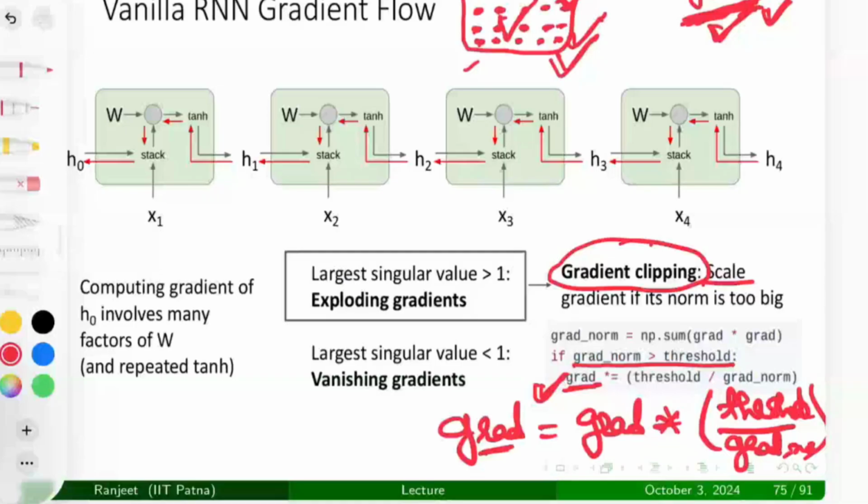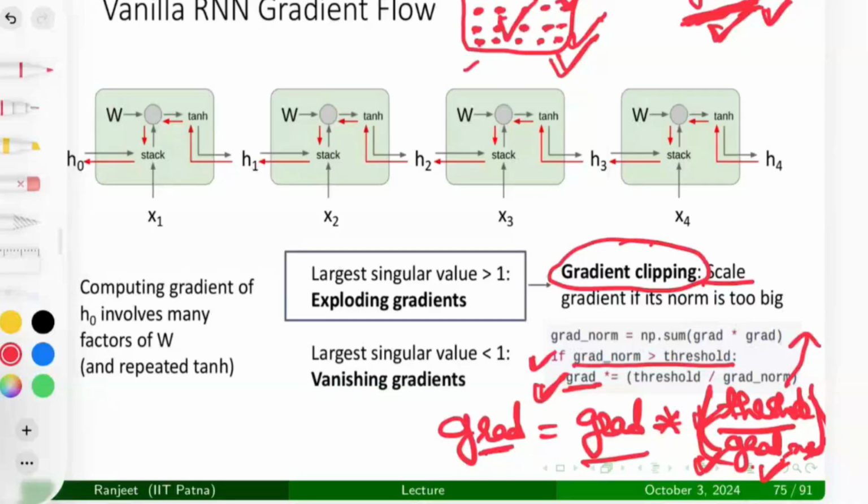And for that, this is the formula that we apply. And what is this formula? This formula is very, very simple. Take the gradient and multiply with this value. And what is this value? This value is threshold divided by gradient norm. Since I know that your gradient norm is surpassing this threshold, and that's why you're facing the problem, why not divide this threshold by gradient norm? If you divide your threshold by gradient norm, this value will be lesser than 1. Why? Because your gradient norm is larger than threshold. You have checked that condition.